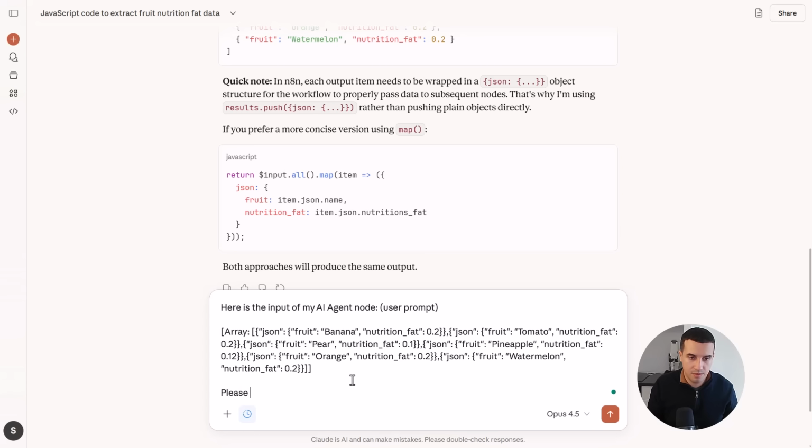Please write me a concise system prompt. Why concise? Because you don't want to have a large system prompt because it affects the performance and also it uses tokens.